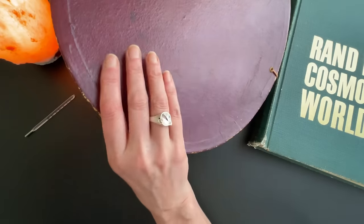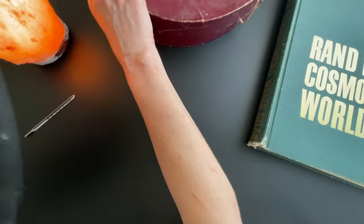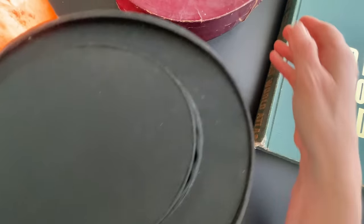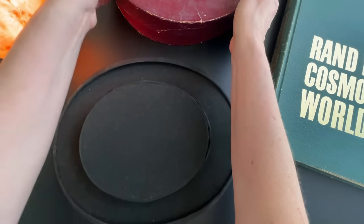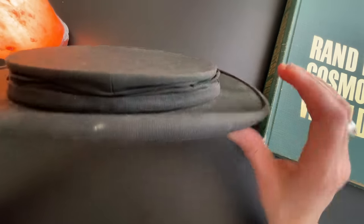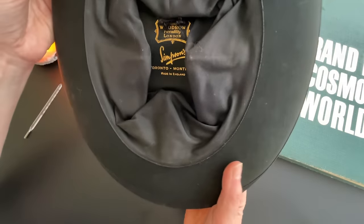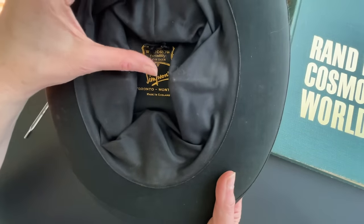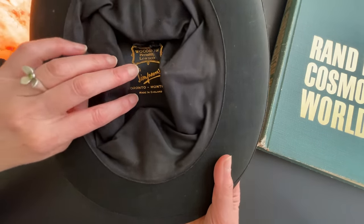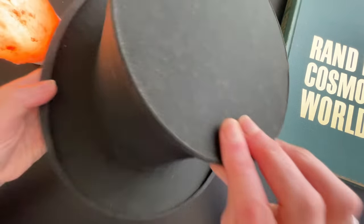This is a very, very old hat. And I don't know if I'll be able to show it. Let me move this box out of the way so I can show it to you. Maybe. But see how it's flat? It's kind of dirty. It's old. And it says Simpsons. It says Woodrow Piccadilly, London. Simpsons, Toronto, Montreal, made in England. And what you do is you push it there and it pops up into a top hat.